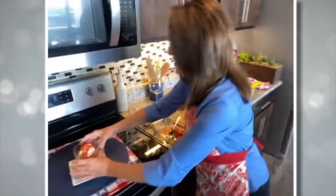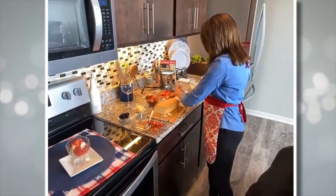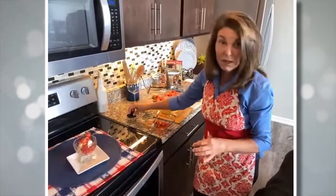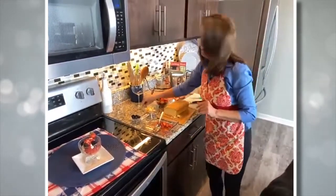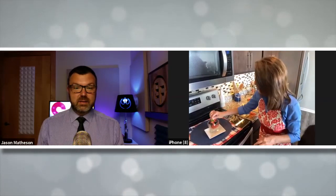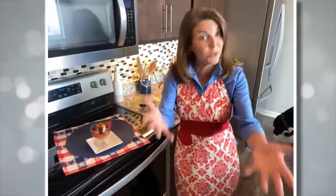Before serving, I think it's always fun to dress them up a little bit and look a little fancy. I've got some extra fresh berries — if you wanted to be a little patriotic and do red, white, and blue, you can add some blackberries or blueberries. And I have some growing herbs. Mint is really easy to grow — I've got all sorts of herbs on my outdoor space. This is mojito mint, so it's double duty: grow some mint and you can do mojitos or just garnish this dessert. Total rockstar, right? Look at that. Hey, 15 bucks for a dessert like this at a restaurant. It's fun to do something fancy at home, and it is gorgeous.